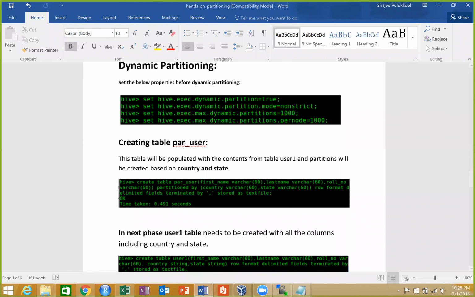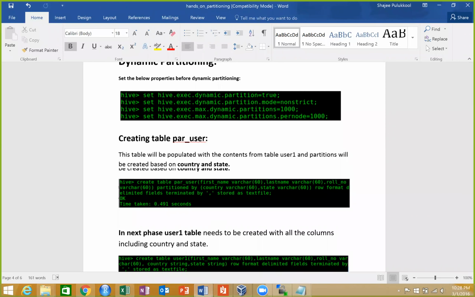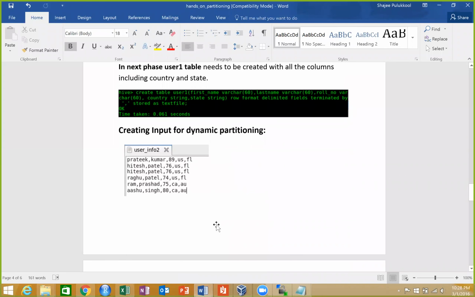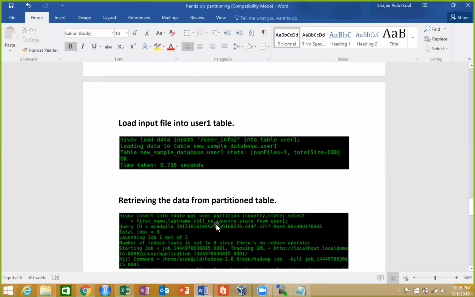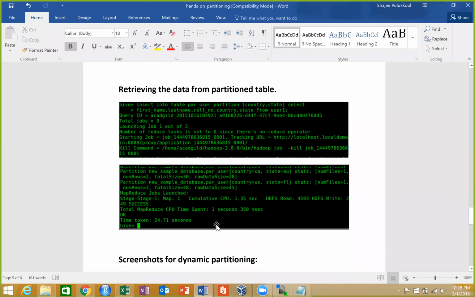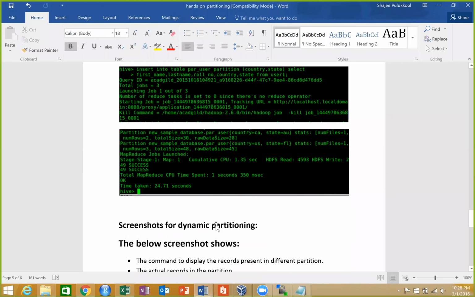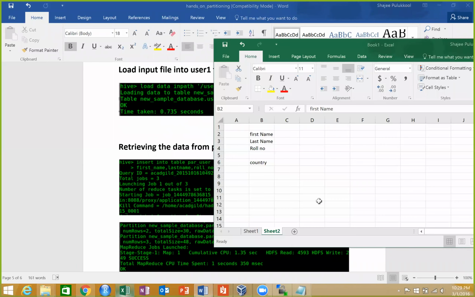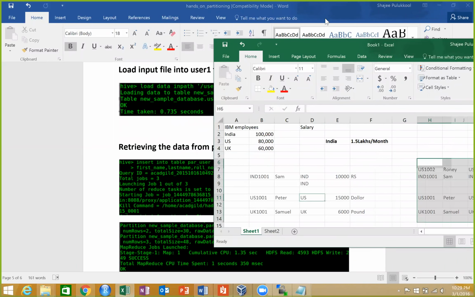Let's do it in the next session rather than giving you just a bookish read. We'll execute this and then explain how exactly it's working. What you will be seeing is, if I pick up this data, that example looks a little confusing for you.